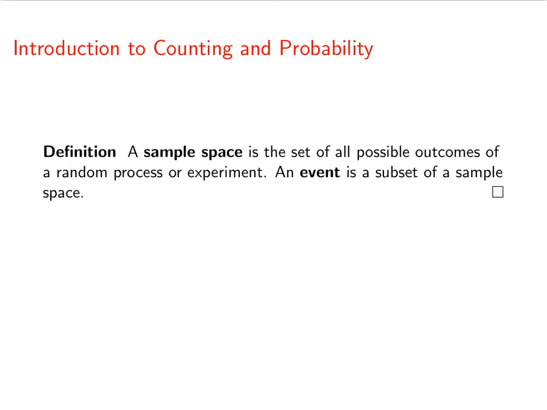Let's make a definition to say that a sample space is the set of all possible outcomes of a random process or something that we'll call an experiment. And an event is a subset of a sample space. If you are really taking a class that dealt a lot more in probability, these concepts would come out to be much more important. We'll see them, but we're not going to make a big deal out of them.